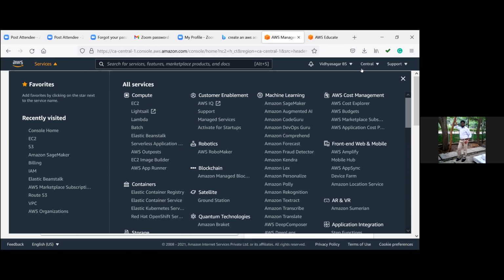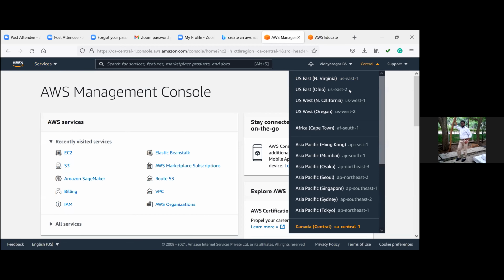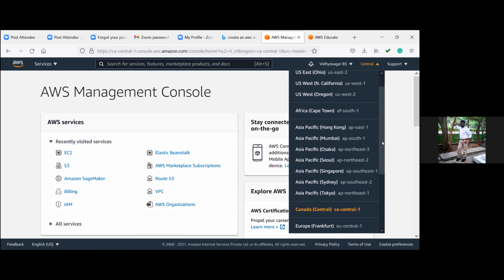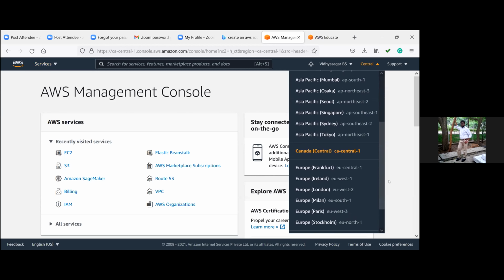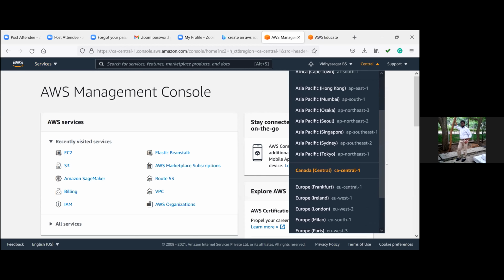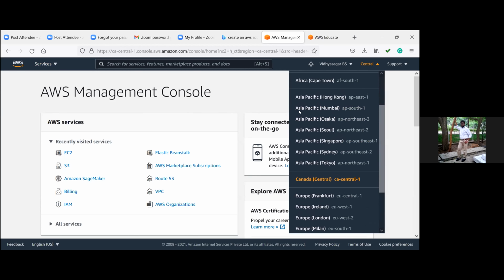As I mentioned in the previous slide, we have n number of data centers available. One which is available in India is Asia Pacific Mumbai. You can see here Asia Pacific Mumbai. What is the need of selecting the data center where you create an instance?